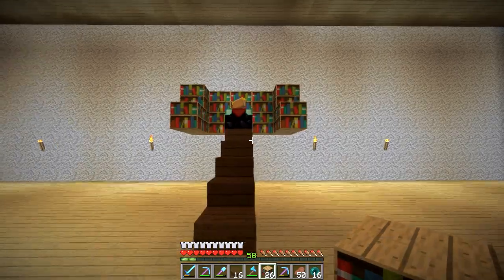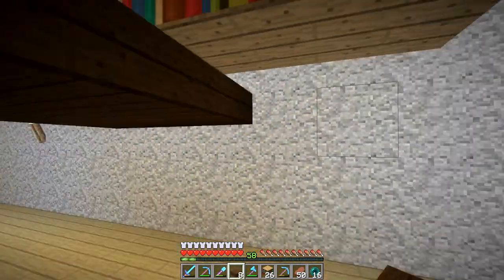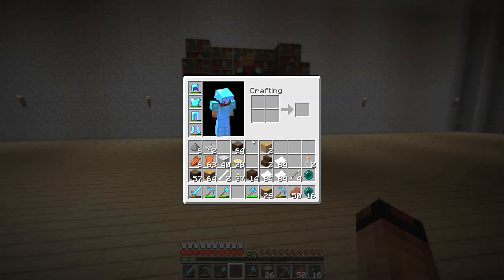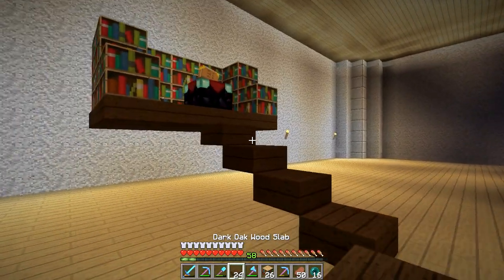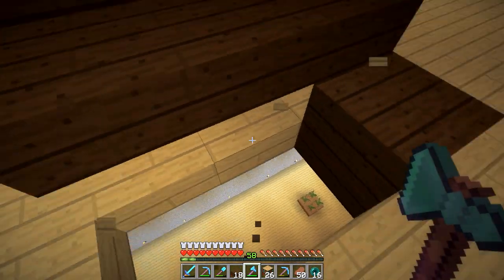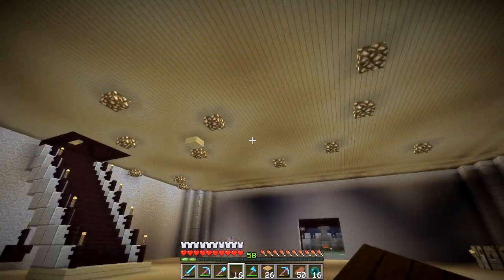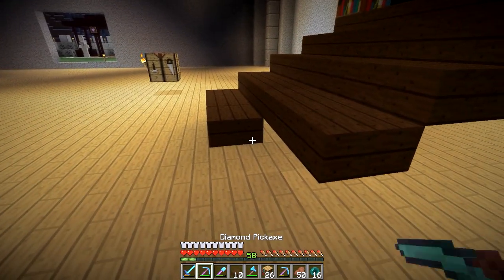We need to make this naturally a lot prettier than this. Let's go ahead and extend the platform out just so it encompasses the actual bookshelves that we already have, and we should be able to come out at a more interesting pattern after we do that. Now we have the entire bookshelf on that. Simply, we could just do a stair pedestal like this to kind of widen it up. Let me get into my crafting bench right here and let's extend this out. It's going to be interesting to work with this on the bottom whenever we decide what we're going to do - I might have to cover it. I'm still debating whether I'm going to cover it or just make some really neat designs with the existing lights or stagger them with some hanging fixtures.